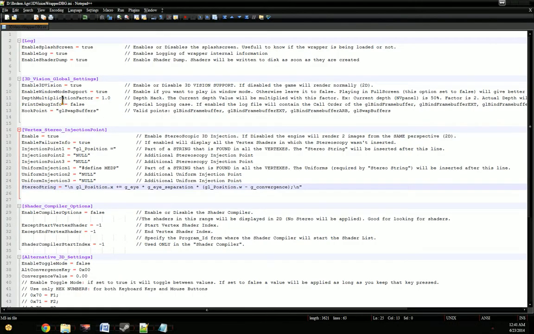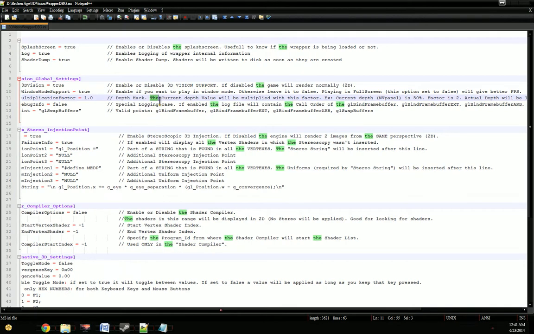The depth hack function, you can find it here, depth multiplication factor, which is currently set on 1.0. This is a float, so it accepts any floating point values. So this one basically gets the current depth value from the NVIDIA driver and is multiplied by this value, and that depth is actually applied to the game.